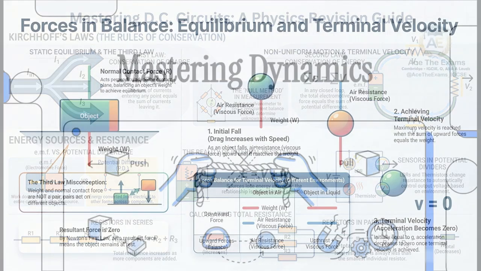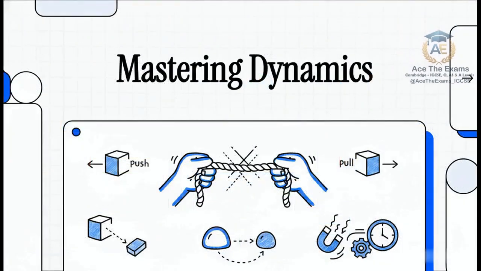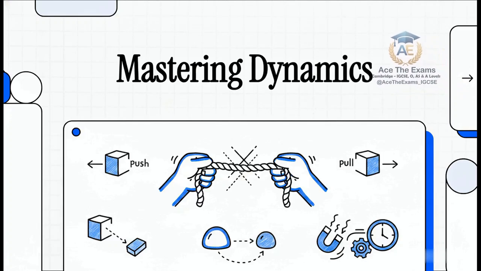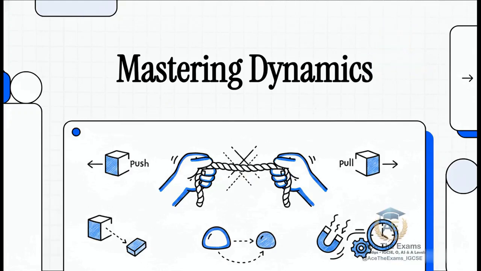We're going to be digging into something that's honestly going on all around you, right at this very second. An invisible, continuous tug of war that dictates how literally everything moves. We're talking about mastering dynamics. You know, it's so easy to look at the world, see a bunch of static objects, and just think nothing's happening. But the truth, even when things look perfectly still, there's this intense, hidden physical battle going on right beneath the surface. Okay, let's dive right in.